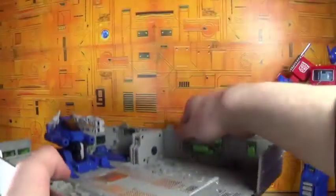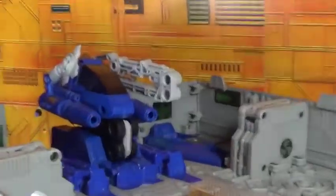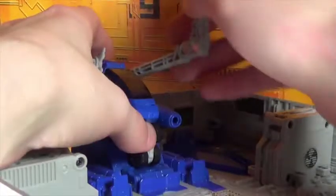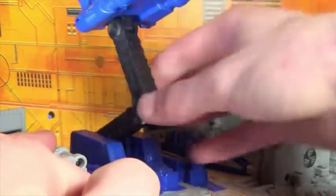But if I rest this back down, I want to take a look at the drone. Look back there. Oh no, the fourth wall was broken. You saw my background solution. But yeah, you got this little arm thing that you can pull up like so. It's a little drone from Generation 1.